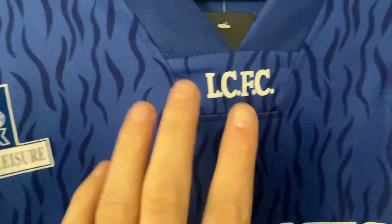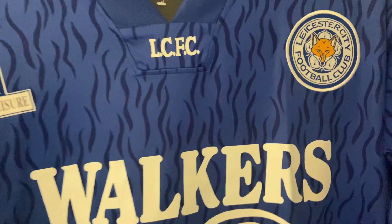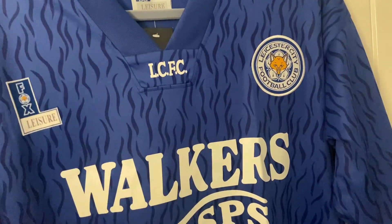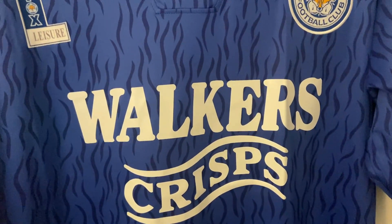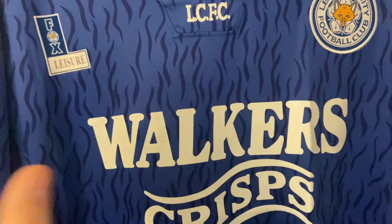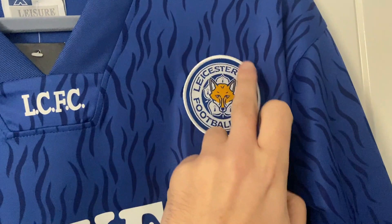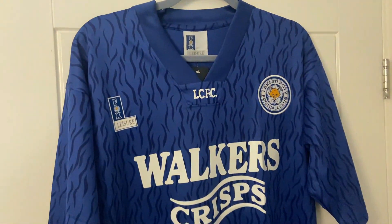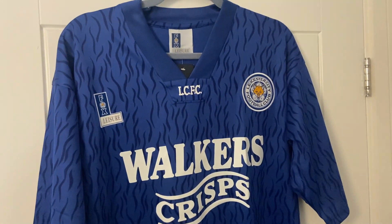The LCFC lettering is actually a little bit smaller than it should be — it should be a lot bigger than that — and to be fair I think it was a slightly different color as well. So there are a few differences between this shirt and the official one. Hopefully that will help when you are looking to buy the official version. If there's anything I've missed, please leave that in the comments or send me a message. This pattern might be slightly different as well, but the big one is the badge is not correct.